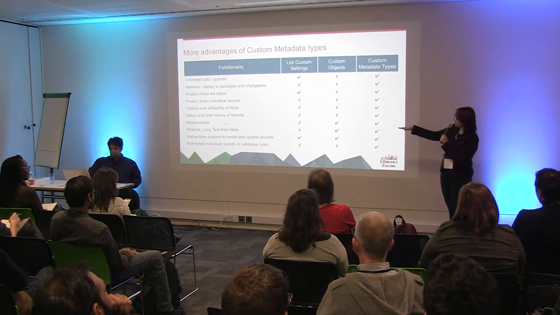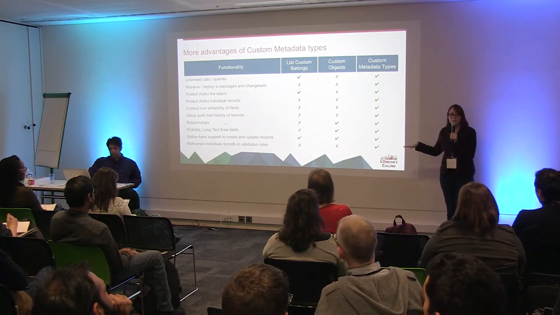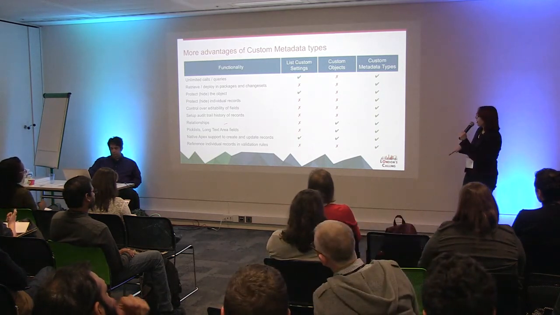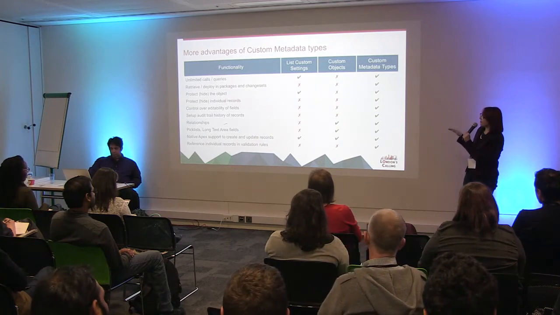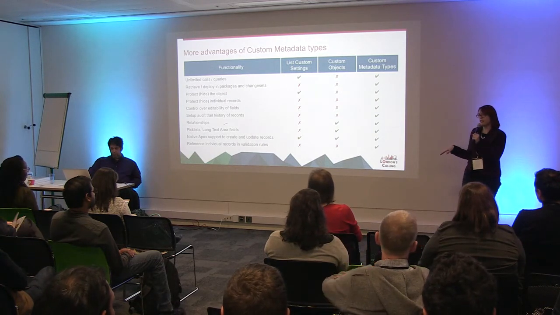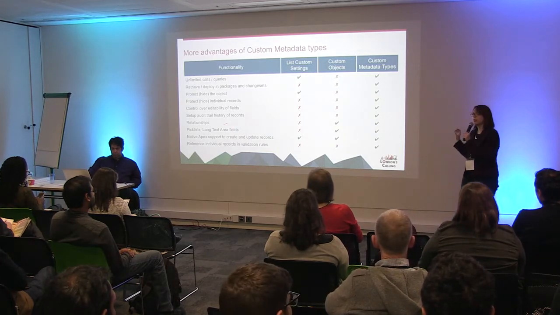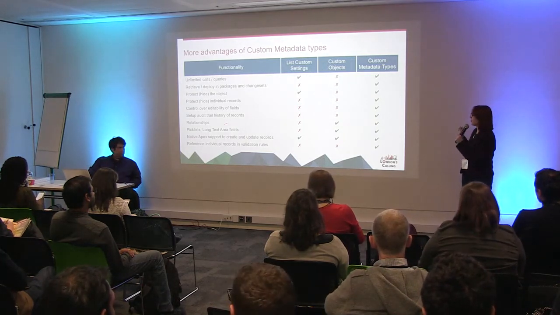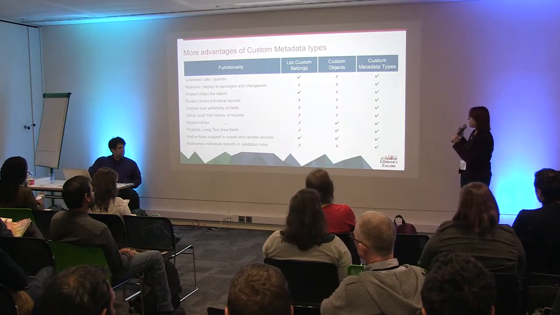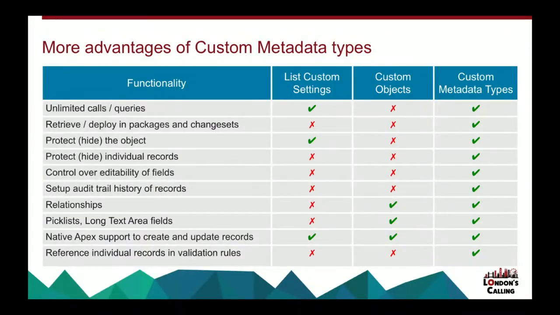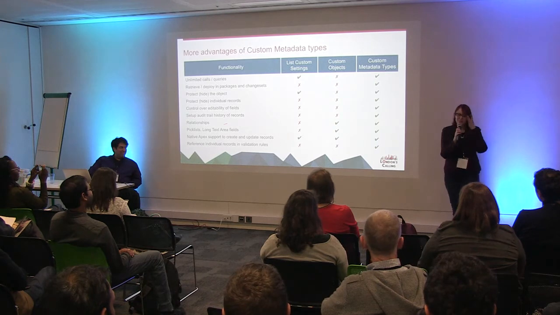And now I want to point out the last two rows. These are new features that we've done in the last few releases. We have native Apex support for creating and updating the records of custom metadata types. And if you're interested in that, look up the, what's the right wording of it? The Metadata API in Apex. Apex Metadata API. I always get that wrong the first time. I have to think about it for a minute. It's new, it's fun, it's awesome, you should look it up.